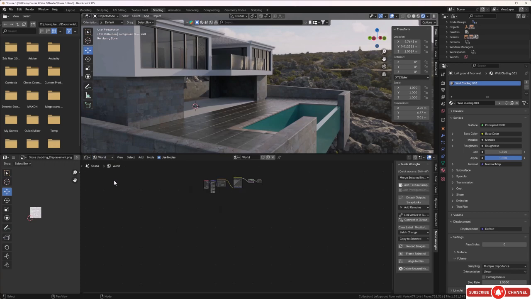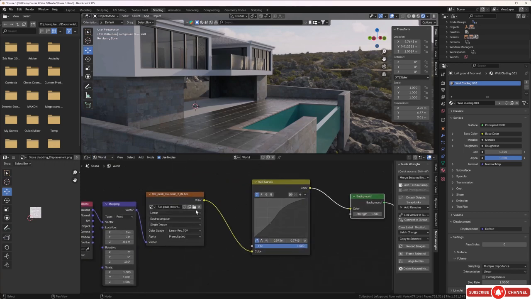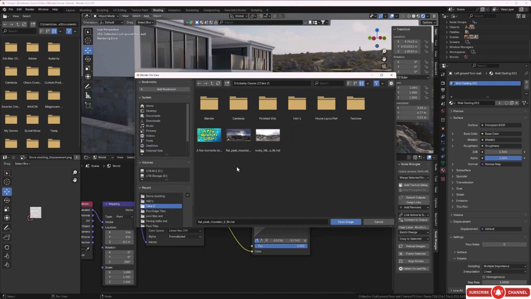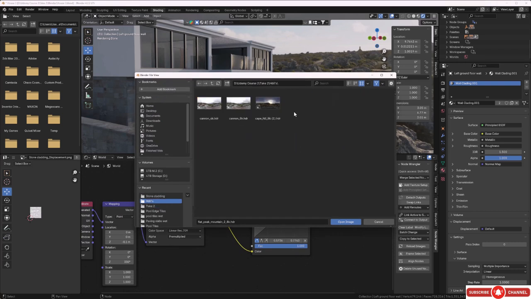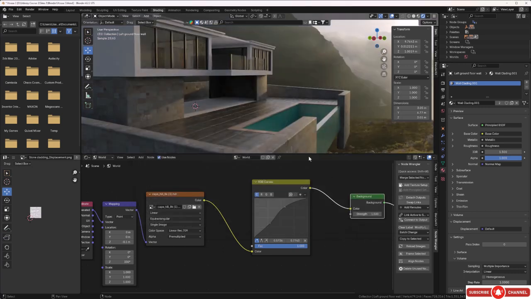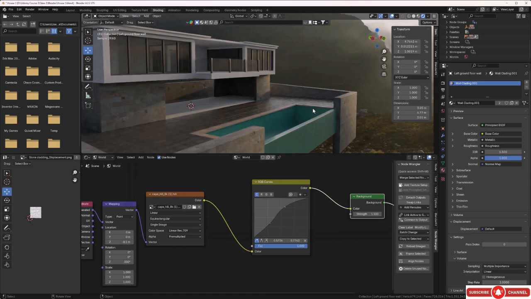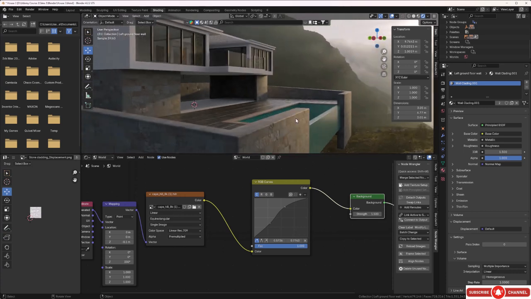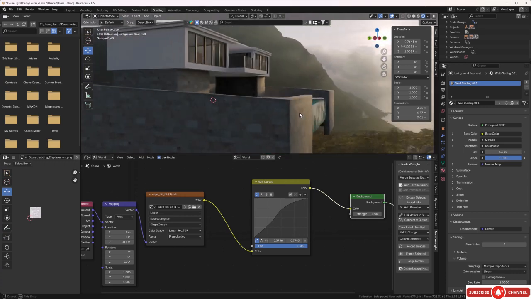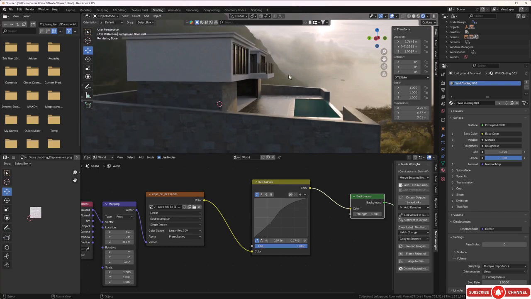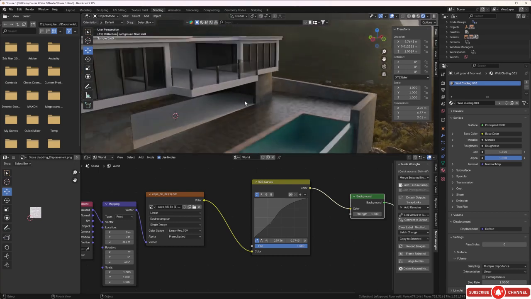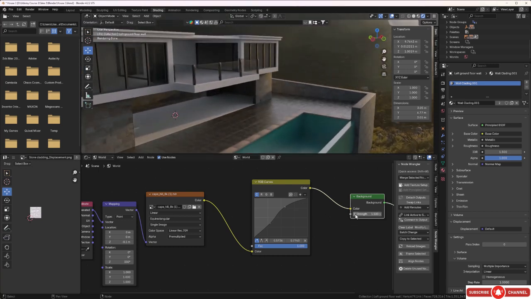So I'll go to World, and I'll just pull in a little bit of this, and I'll hit the file sign, and I'll go to my HDRIs. Wherever you've put them, you can do the same, and I'll grab the Cape Hill file and open image. And as you can see, it's just a bit more dramatic. We've got some nicer colors and some nicer shading in there. We've got the sun just coming on it from this angle, and if we want to, we can adjust things. We could actually turn up or turn down the power.